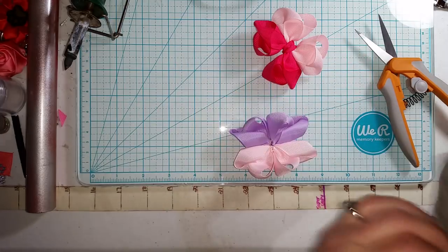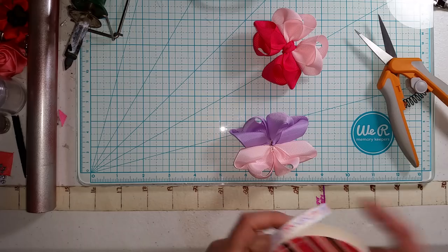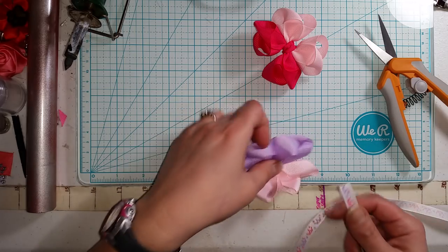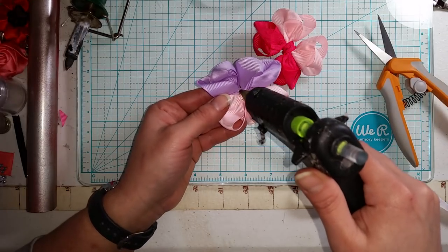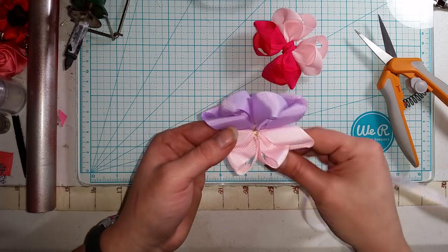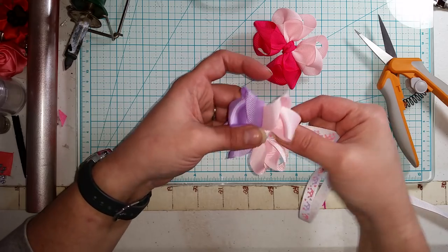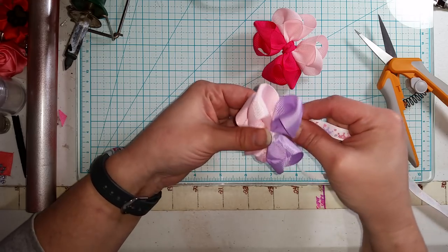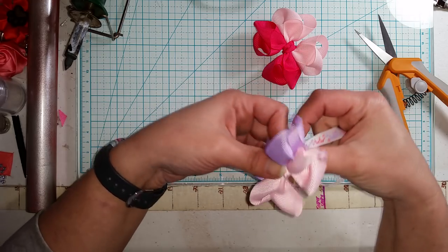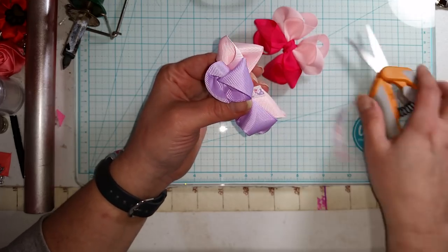So now I'm just going to wrap the center. I start on the back side. This is your front. This is your back. A little bit of glue right there. I'm going to hold that in place for a second. And I just start wrapping it around. I like to wrap mine twice. I think it makes a better, tighter center. I like my centers pretty tight. So, then we snip, seal, and glue.